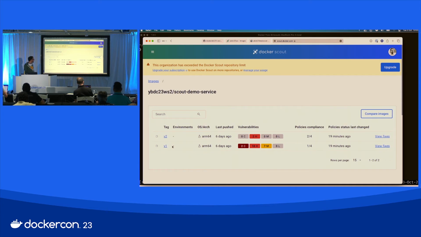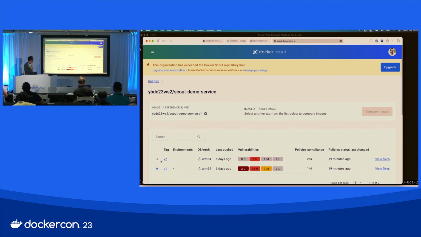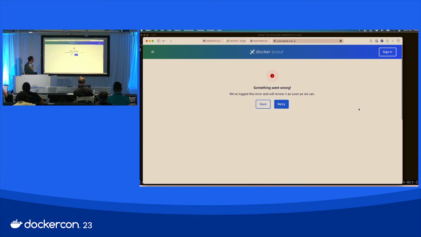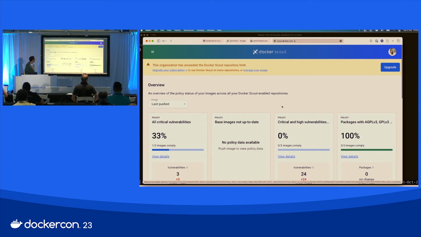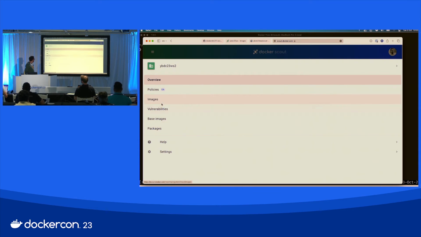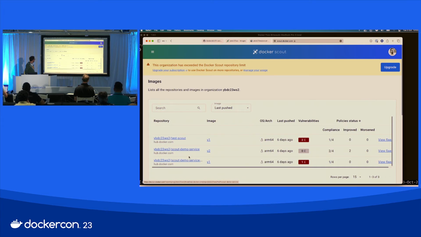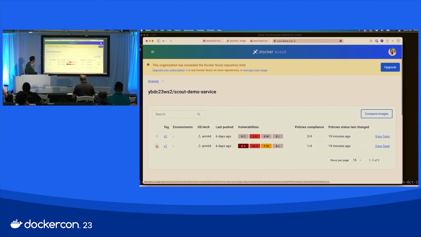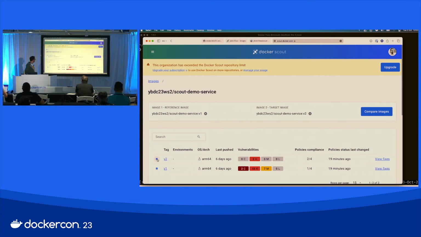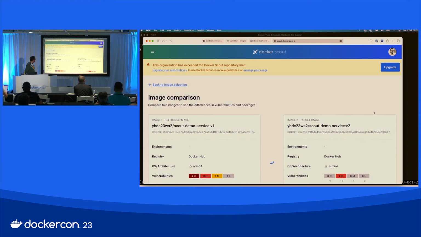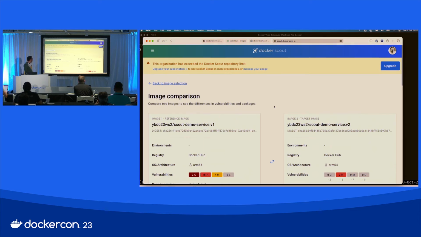Okay, compare. So one of the things we have on the website, and what we don't have on the CLI, is that we can also compare. It will basically be the same. So V3 is perfect, which is weird. Maybe go back and try to push the V1, or try to set the environment to V1 again. Why is it not working? Yeah, okay, so we can see.